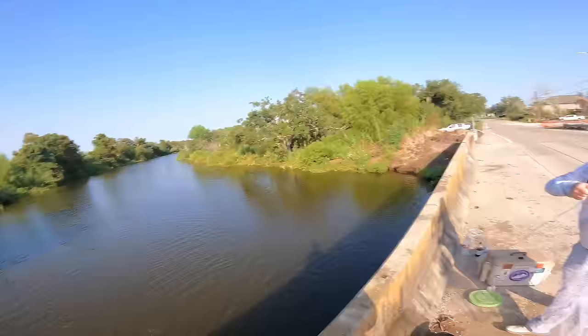Take a little walk, take a little look-see. We got a little trail going right here. I don't know if that's a people trail or a raccoon trail. I don't know. But I'm already up to my knees. Yeah, up to my knees. Still falling, still getting deeper. All right, let's just see what we can do.